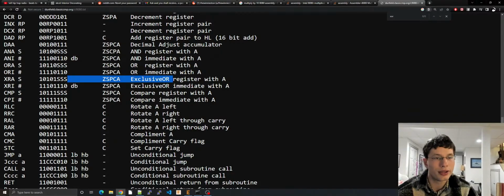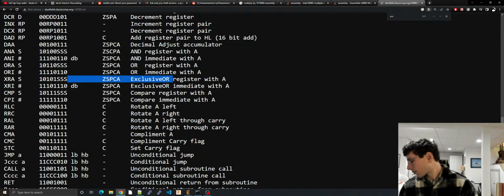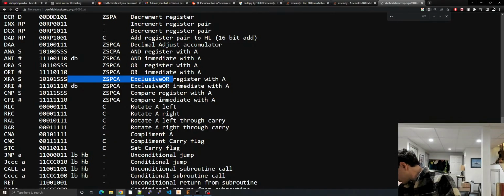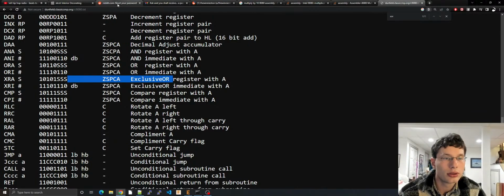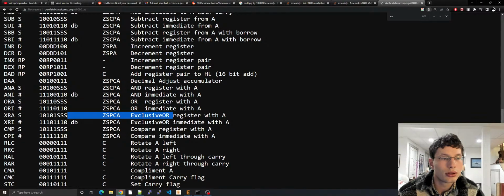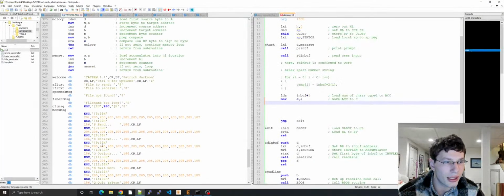How do I clear a register? I think I have it in here.